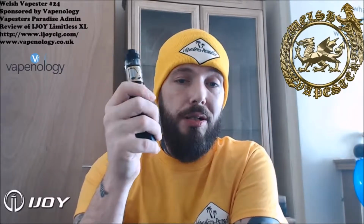I've absolutely loved using the dual deck section. The only con I can say about it, as with every other section, is because of those air hole cutouts at the bottom, you get the vapor mist build up on top of your device, and it makes you think the tank is leaking, but it's not. It's just vapor. But it's a little bit of a con. But for performance, I haven't got anything bad to say about the dual coil section. Vapor production is brilliant. Flavor production is spot on, and I'm really enjoying it. Let me take another quick vape here.